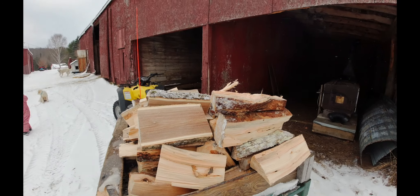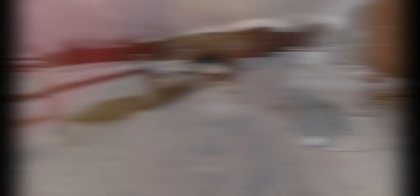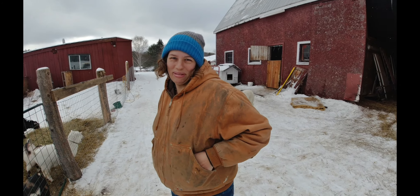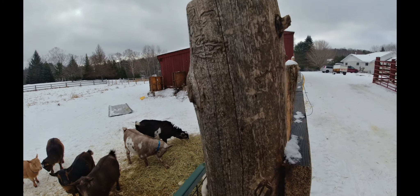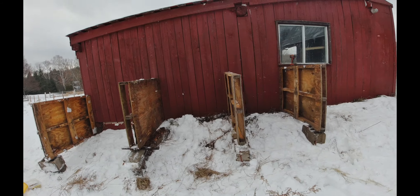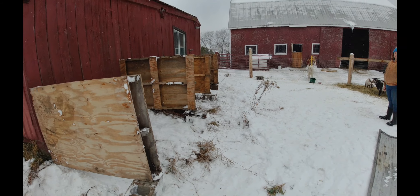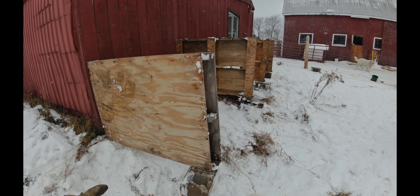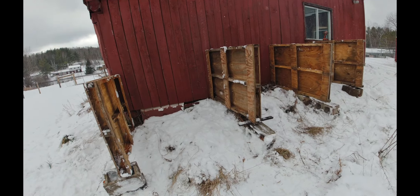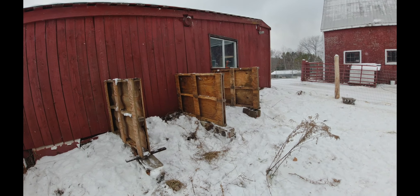Okay, I have to get back and get this wood done. I'll show you what the wood pile looks like in a few more trips. So I've come over to help put up some goat shelters so they have somewhere to hang out when it's snowy and cold. She's got these pallets — some of them from the hardware store. These ones are great because they came with the plywood already on, so it's going to be less work. That would be for the roof. We may have to build them out a bit farther, but other than that it's coming along. I'll let her finish that while I go split more wood for maple syrup.